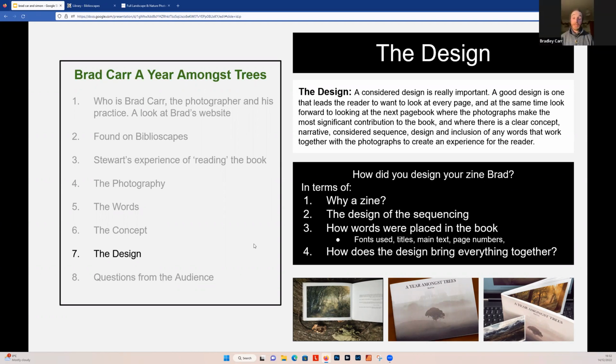It's fairly straightforward, actually, and that's cost. I wanted to keep this first one small. It was actually a trial, or not a trial, but it's the prequel, I guess, to my first full photo book, which I'm working on at the moment. So I thought this would be a great way to practice with it and see how it was received before I proceed with something that I think is a bit more full and with a bit more longevity, if you like.